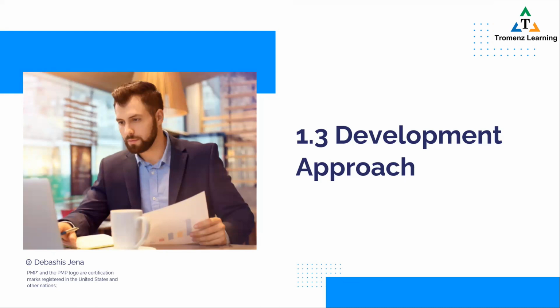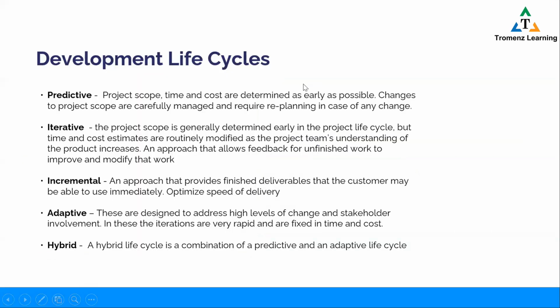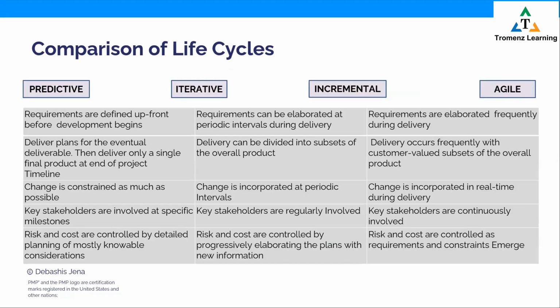Fair enough. Now, we'll touch upon the next topic, a bit on development approach. Call it development approach or call it life cycle models. Use the term development life cycle or development approach, all the same. So these are the kinds of life cycle models that are available, compared here. I'll use this slide. We have predictive at one end to agile at the other, and in between, we've got iterative and incremental kinds of life cycles.